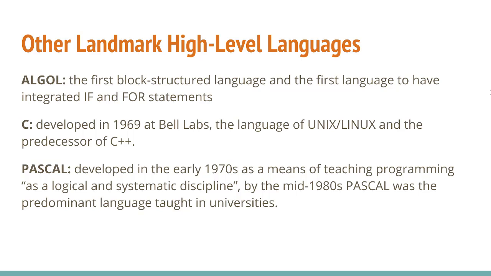Now, Pascal, you may not have heard of. It was developed in the early 1970s. It was really a teaching language. It was what I had when I was a computer science undergraduate for the first really 2 years. Now, it was very easy to learn. As a result, that's why they wanted to use it to teach programming, but it was limited. But by the mid-1980s, Pascal was the predominant language taught in universities. By the mid-90s, it had been replaced by C++, which eventually got replaced by Java and is now being replaced by Python.